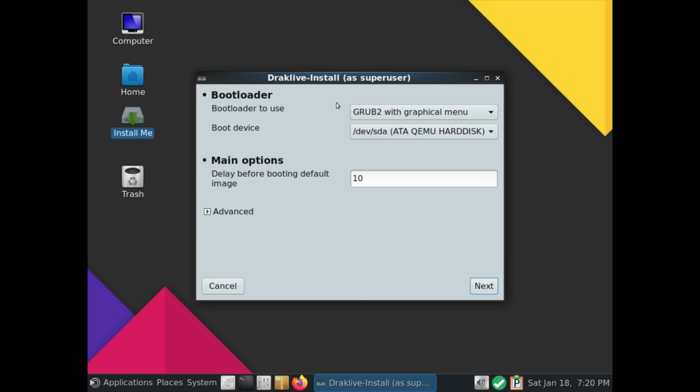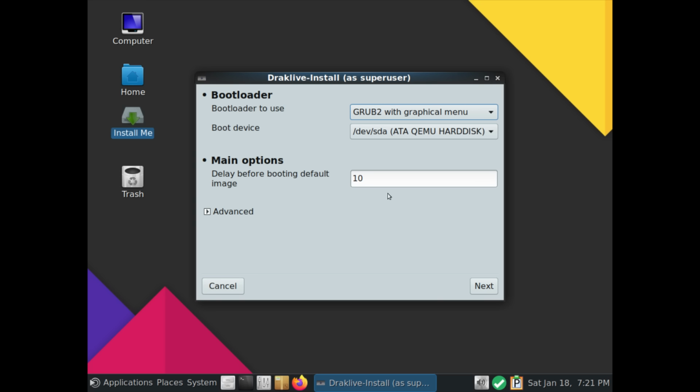So let us see what we've got. We're going to use Grub 2 with a graphical menu. Now this virtual machine is not EFI, so I don't know why it's choosing Grub 2. Which one would you rather have, the graphical menu or the text menu? I think I'll go with the graphical. We'll see what that looks like. And it's saying the boot device. Now it's putting Grub 2 on there. Usually you'll see that it's just plain Grub for the old kind of MBR style boot, and then you'll see Grub 2 for EFI, but we'll see what it does.